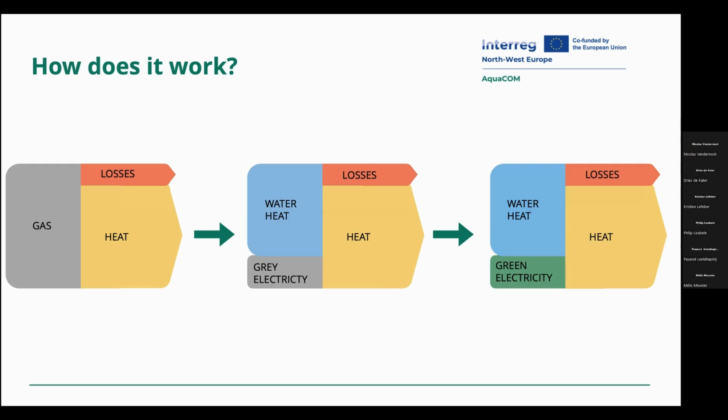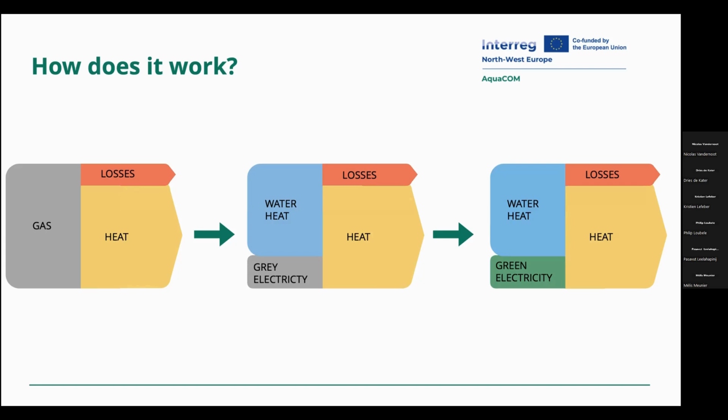That amount of electricity that is required is typically, depending on the output temperature, 1/4 of the total amount of heat that is produced. That means that the heat pump will take 3 parts of the energy out of the surface water, add 1 part of the energy from the electricity grid, and based on that, it can produce 4 units of heat. So it also means that the efficiency is at that time 400%. So it's a very small part of electricity that we use for a huge amount of heat that we can produce.